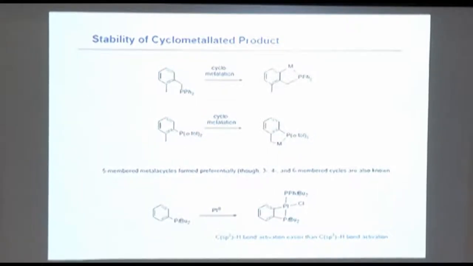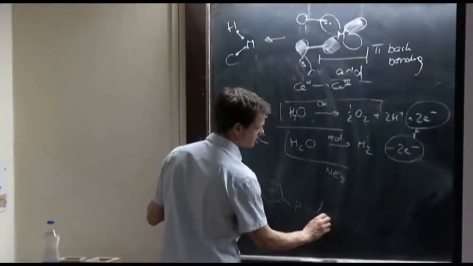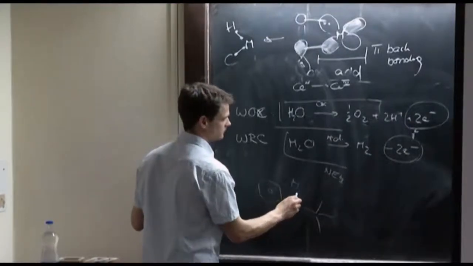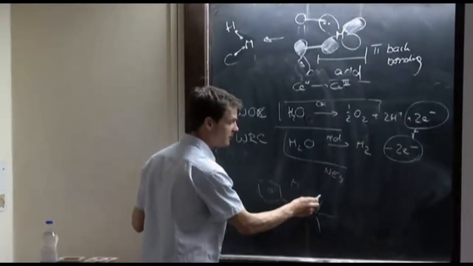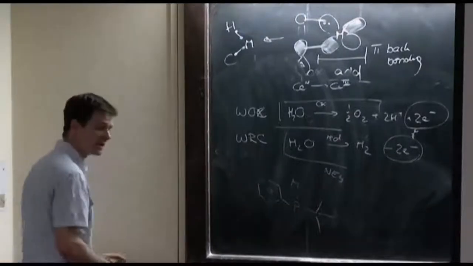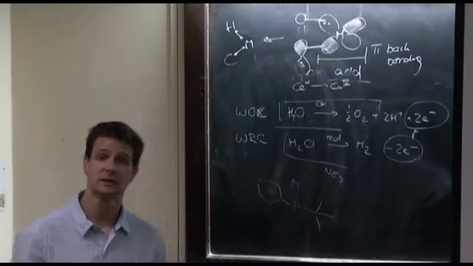And here you see a distinction of hybridization. So this phosphine here cannot form a 5-membered metallocycle. It only can form 4-membered metallocycles, but it can do this in two different ways. So we have two different positions that give 4-membered metallocycles. So this would give one metallocycle that is 4-membered, this would give another one. So we can distinguish in this system the hybridization effect, and you'd see that it's always the sp2 carbon that is activated and not the sp3 carbon.